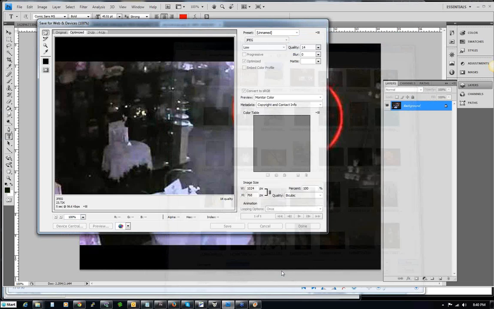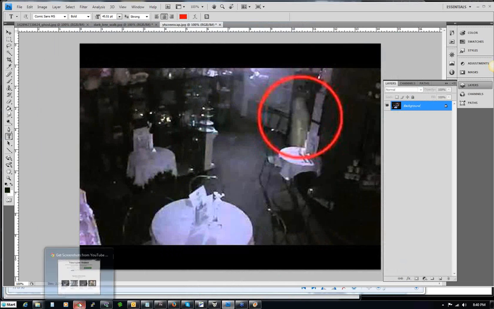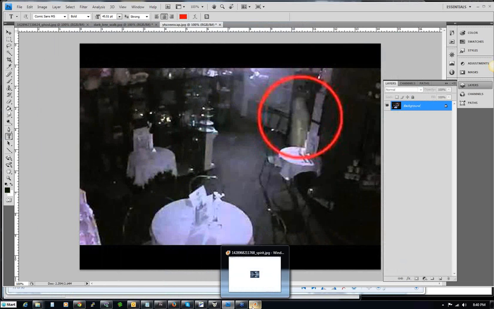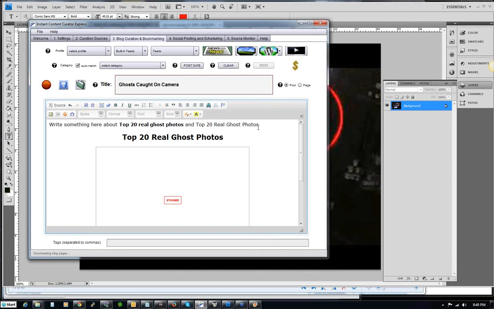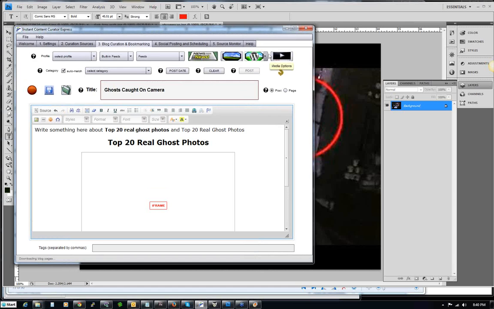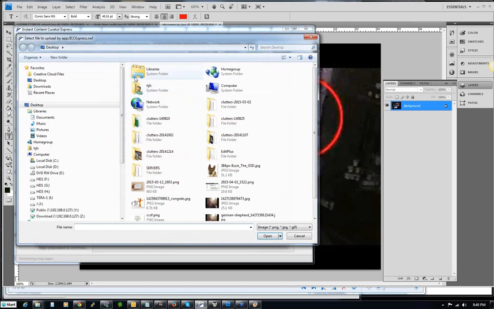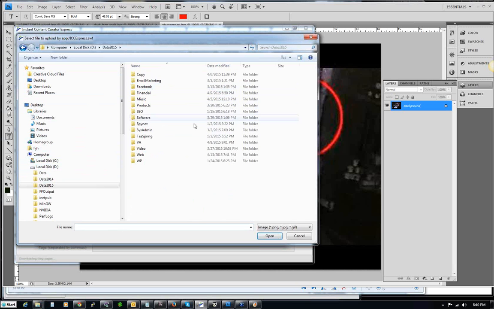We'll give it a new name. And I'm going to see if I can do this whole operation with ICC Express, actually. Open file operations.